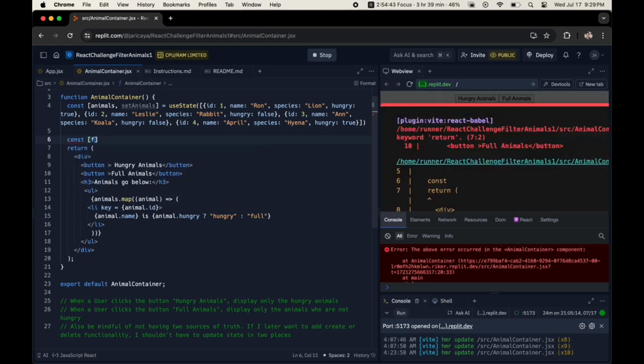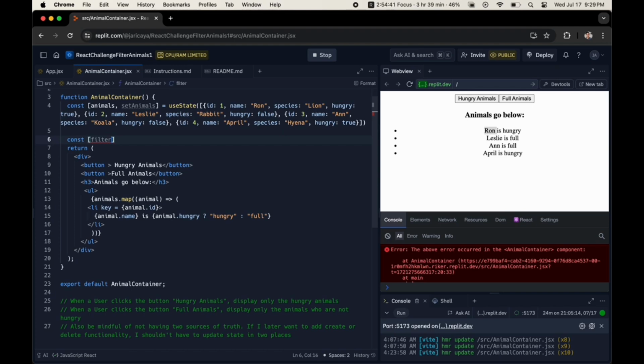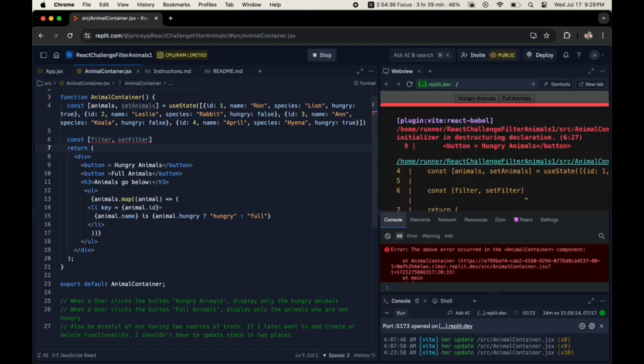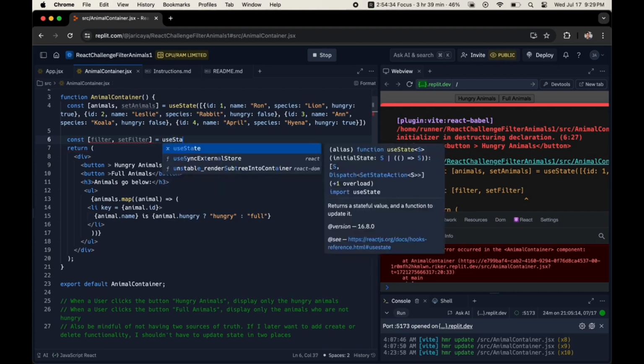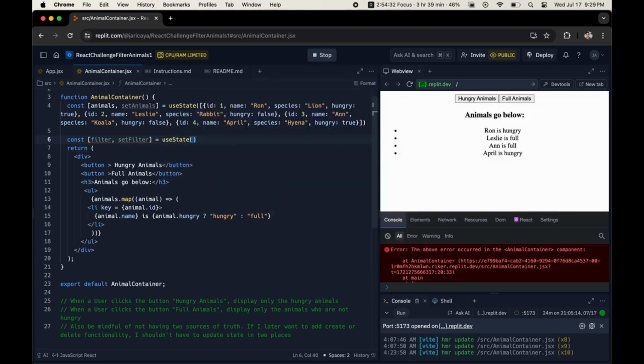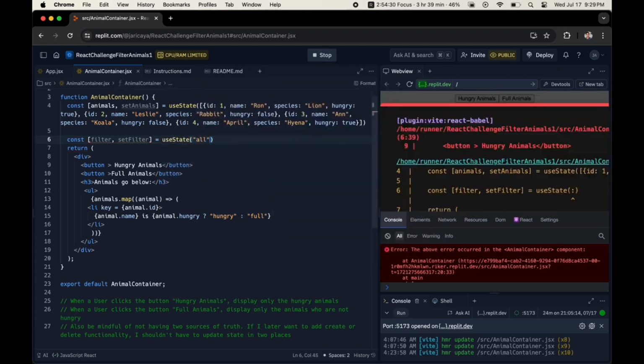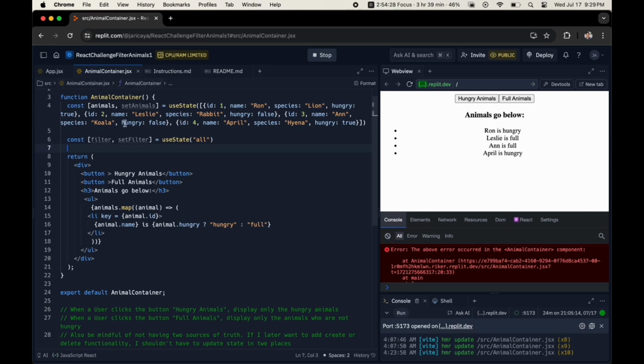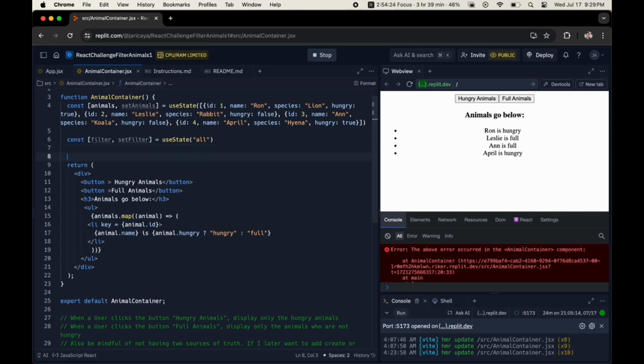We are going to create this filter function. We're trying to destructure it using the useState function, which means that we want to use all the animals within our object container.